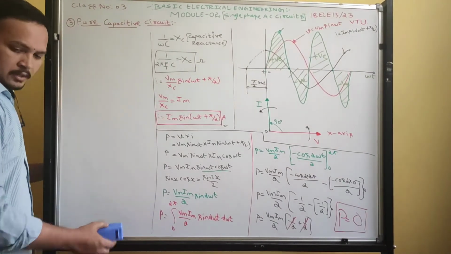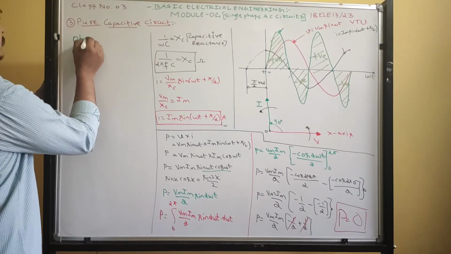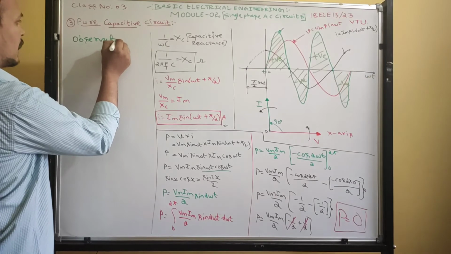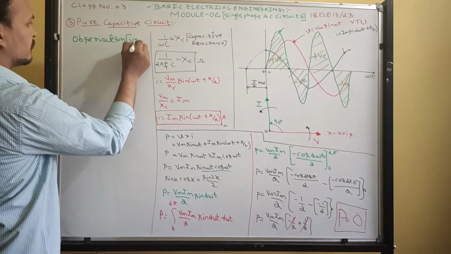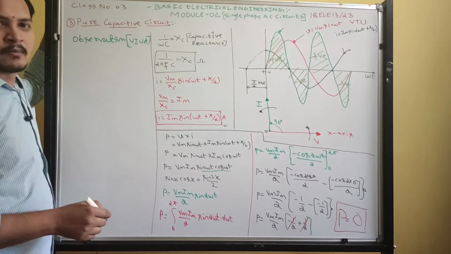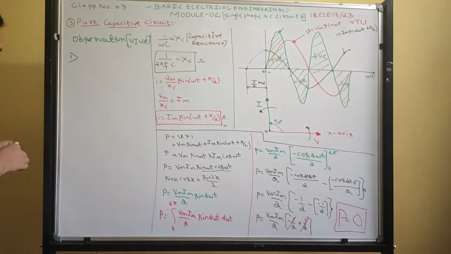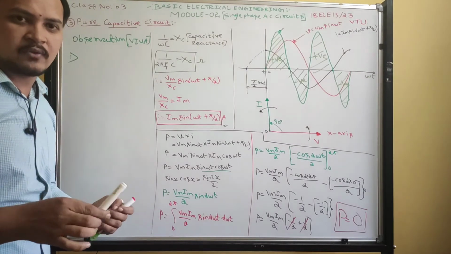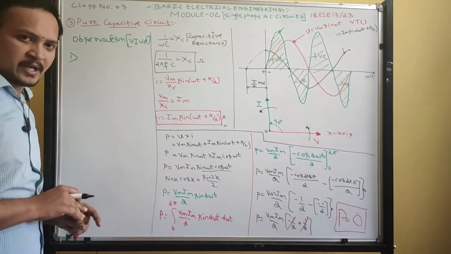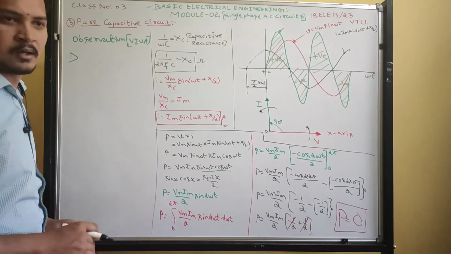So next, look at here, observations. Pause the video and then copy down. Observations are very important, and they will be asked in Viva, and for theory they are very much required while solving problems. You must remember these points. For a pure capacitor, whatever you wrote for the inductor, write the same thing, but all the points you should match to the capacitor.